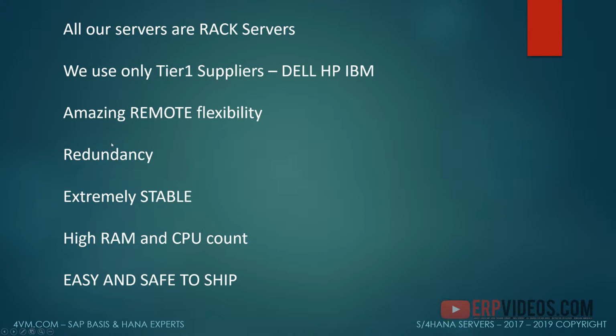Redundancy is there, power supply redundancy is there. Again, our base level servers don't come with dual power supply, but you can add a power supply just by paying between 100 to 250 bucks, depending on the server that you're using. Redundancy is built into the server. You can add two power supplies. Storage redundancy is there depending on what RAID level you use. And all of this is built in because it's a rack server, without adding any extra components to it. It comes by default.